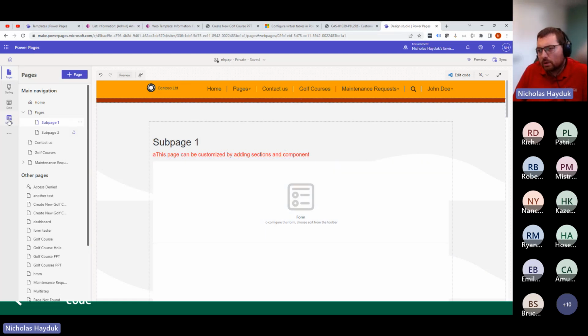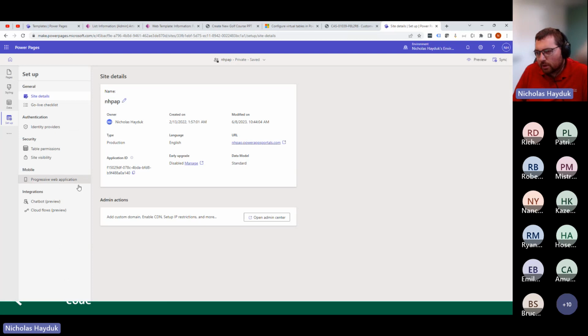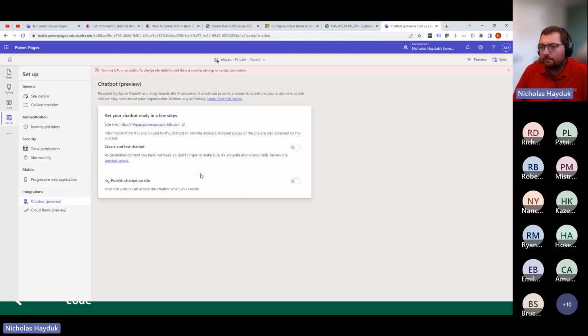I haven't played with this yet, but if we go into the chatbot, there's some AI built in here. They now let you quickly create a chatbot, and in addition to having the normal knowledge that the chatbot would have, it will also automatically index any of the content that actually exists on your Power Pages site. So if you have a knowledge base that's publicly accessible, it will index all that and include that as part of the chatbot. You can basically just check a few boxes and it does that all for you.